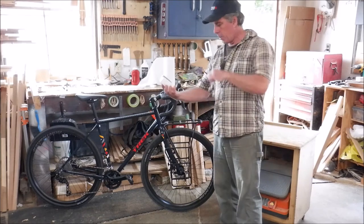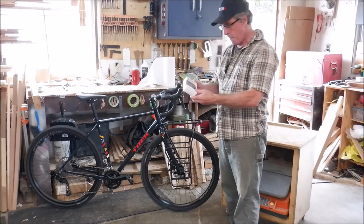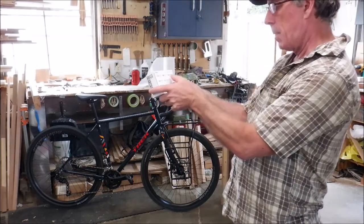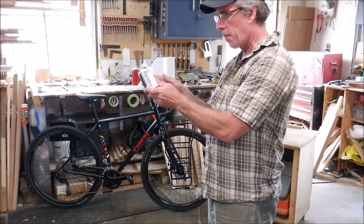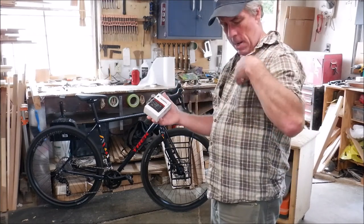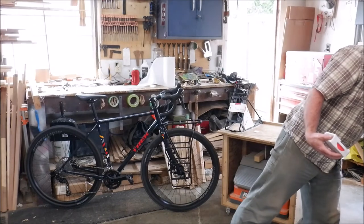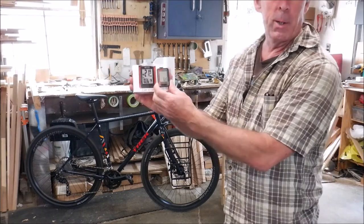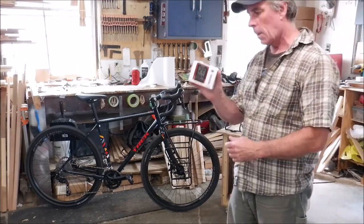The next thing I got was the Tadi wireless cycling computer — no wires to run up the fork. It has current speed, average speed, maximum speed, trip distance, total distance, moving time, clock, and stopwatch — all the standard stuff you'd expect. What I really like about it: as I get older and my eyes get older, I want something with a little bit bigger numbers. Here's one of my old ones — the screen size on the new one is substantially bigger. I can still see the old one without glasses, but the bigger size will be much nicer.